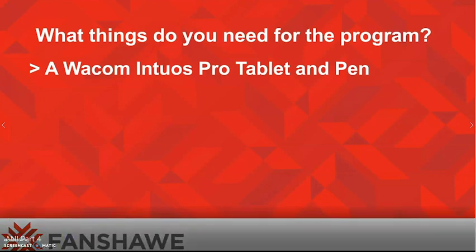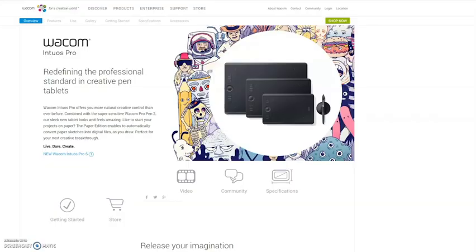So when you go to the Wacom site right here, you'll see that for the Intuos Pro lineup, there are 3 different sizes, a small, medium, and large. And the prices differentiate quite a bit. The small is typically around $250 with a pen, the large upwards of $650. And we're always telling students that, you know what, it's nice to have the bigger ones, but it's not necessary. And the small one does just fine. So what you're going to need to have is an Intuos Pro small, unless you've got disposable income and you want to buy a bigger one, that's fine. But the small does just great.